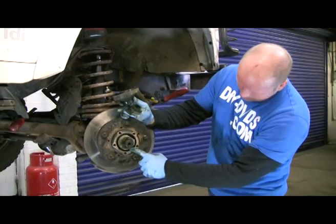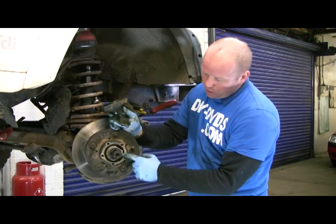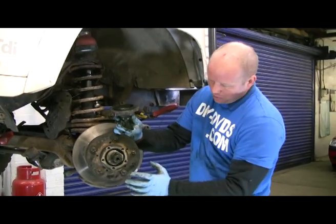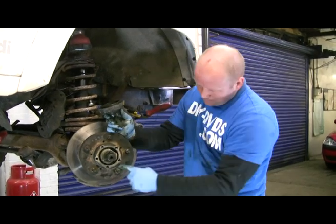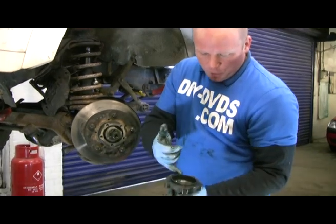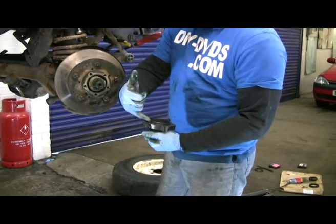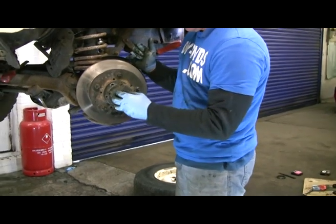So, with your locking washer, buy a new one, order one up when you order the wheel bearing, new locking tab, new gasket with your wheel bearing, new rear seal. One tab gets bent on the inner nut and one tab gets bent out on the outer nut. Put your new gasket on and then put some silicone on it because it's a Land Rover. A bit of clear silicone, it's always the best stuff to use.